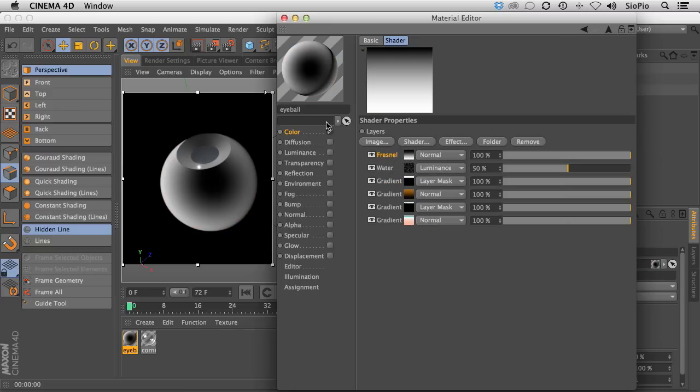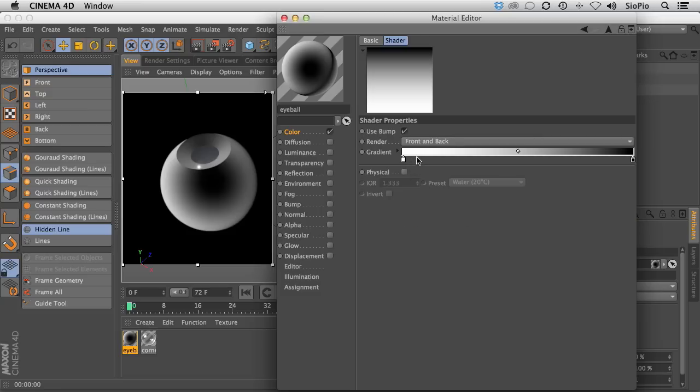And Fresnel works the same way as it does as a mask when you're using it to hide your reflection and let your reflection show more on the edges. We could do the same in a color channel or a luminance channel with light. So it doesn't have to just be used as a mask to block transparency or reflection. It can also be used as a texture itself, and that's what we're going to do.